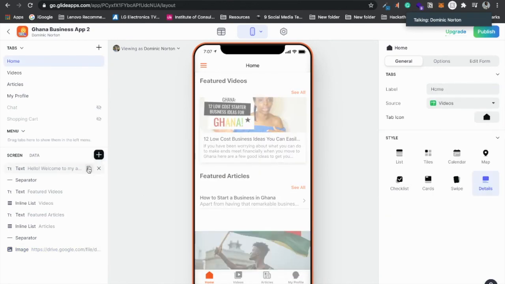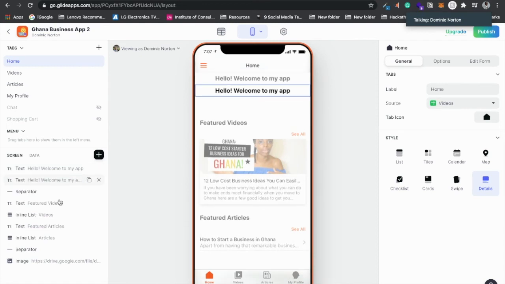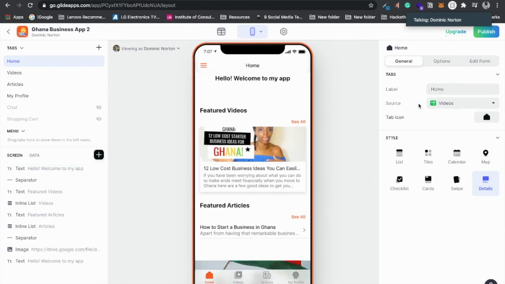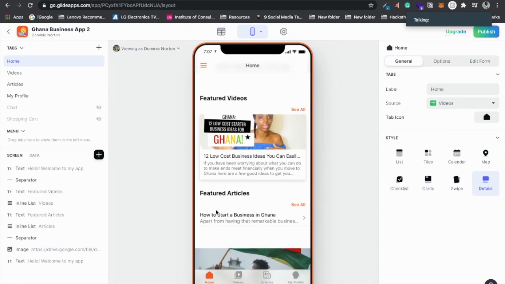And then what I generally do is add my signature at the bottom. Let's see.